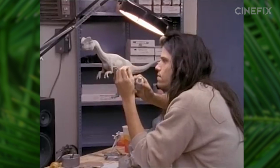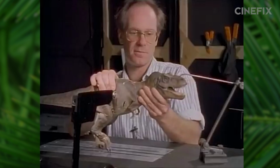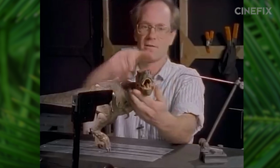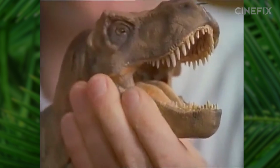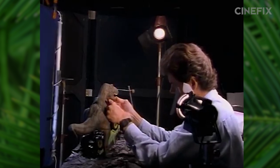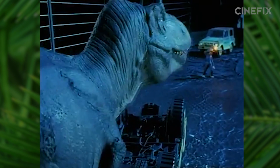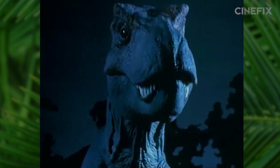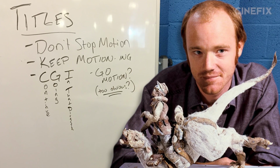Phil's team would create stop-motion puppets around a skeleton of rods attached to motors linked to computers. The animators would move the puppets to the positions they desired, and the computers would record the rod and motor orientation. After sufficient puppet movements were made to execute the desired snippet of an animation sequence, the puppets would be reset to their starting position. Tippett aimed the still camera to shoot, and then triggered the computers to send playback data commands to the motors, making the puppets move as the camera shot a still frame. Since the puppets were going, the motion was captured on film with an authentic blur, hence, Go Motion. Look, Phil was an inventive guy, except when it came to naming his shit.